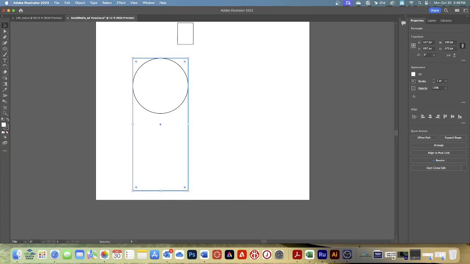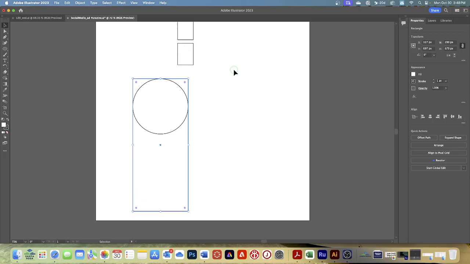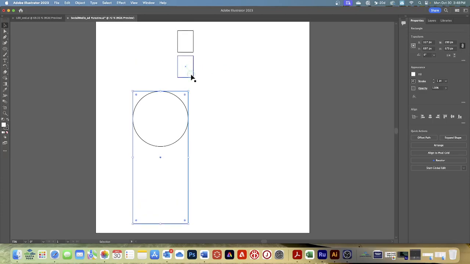To move the two smaller rectangles into place, click one of the rectangles and then shift click the other. So now they are both selected and they're grouped together.